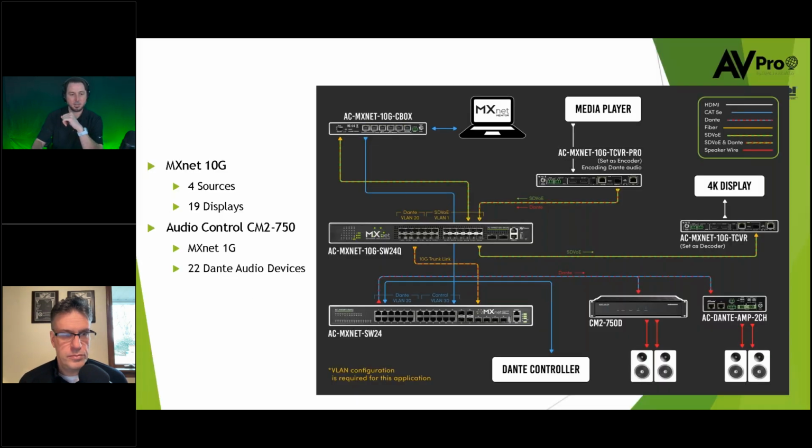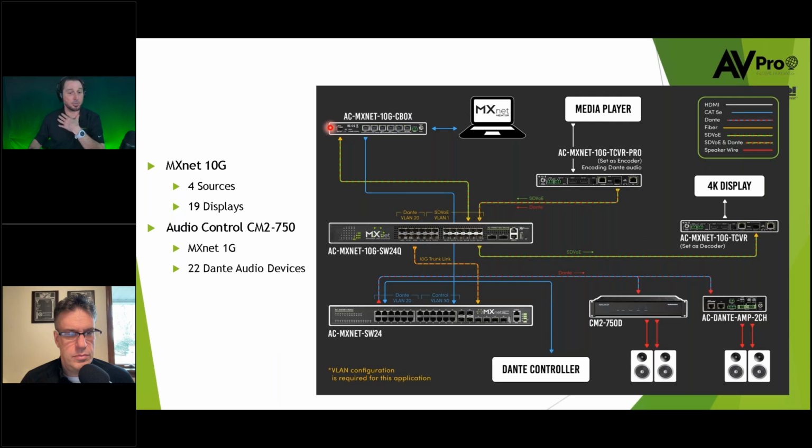We'll take a look here. Now we looked at the diagram before that was pretty complicated with a switch and all those HDMI cables and all those RCA connections and things. So let's look at this a different way. And this is with our MXNet system. So if we take a look here, we'll start from the top.